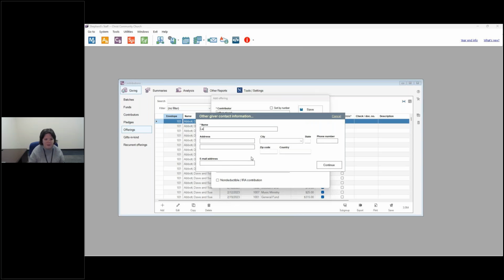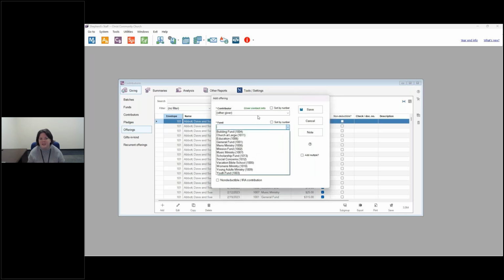So if I wanted to put in Leroy Brown, and he's on Jefferson Street, if I can actually put that in correctly, in St. Louis, Missouri, zip code, and I don't need the country or anything, but once I have that giver information and his address, I can just put that one offering in, especially for like the Easter or Christmas giving. Maybe just a person just gives one big donation.